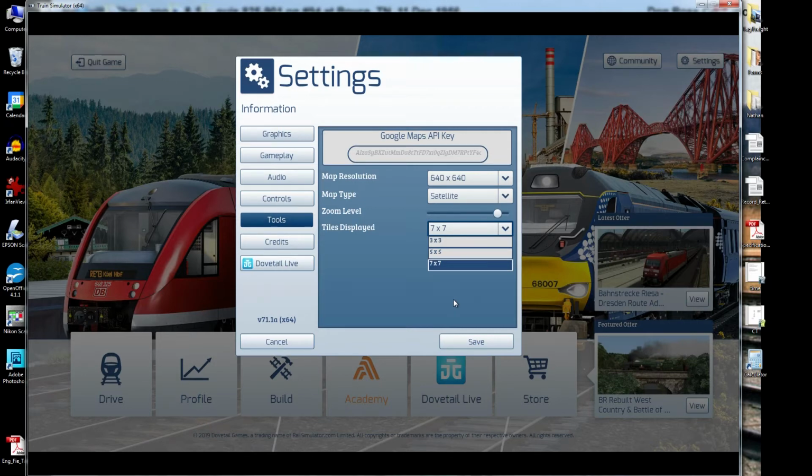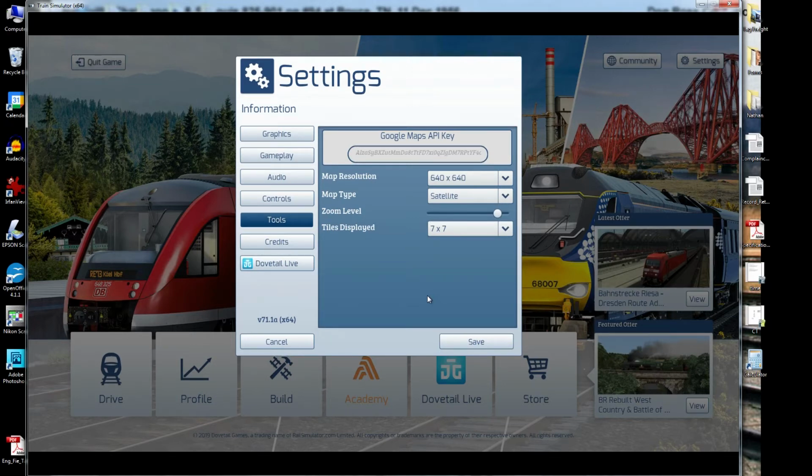And when we go into route building, and I'm going to do that here in just a moment to show you just briefly what Google Maps looks like when it's in the system, you get a certain number of tiles that will display: 3x3, 5x5, or 7x7. I have the largest number because I like to see a larger area. My computer supports that. Yours might not.